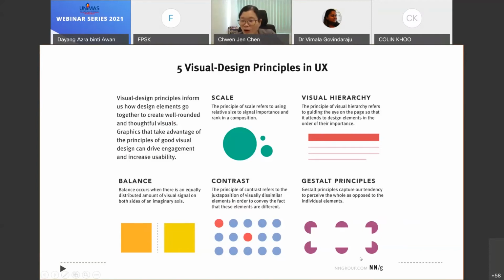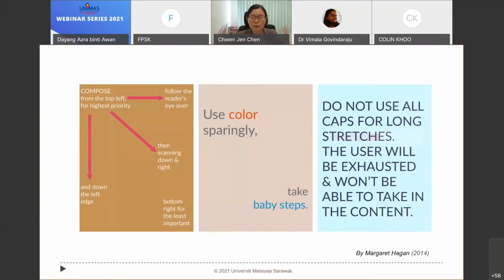And then the Gestalt principles basically talk about how we see things as a whole rather than as individual elements. See, now we are seeing this as one big rectangle rather than seeing this as many portions of circles, right? So that's on Gestalt principles. So this is visual principles. This is how our eyes flow. It means the important information has to be here. Okay, least important information will be down here, right?